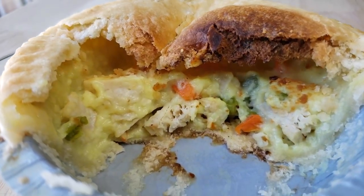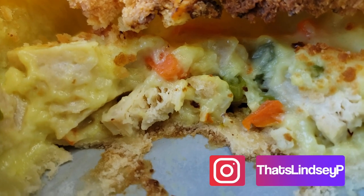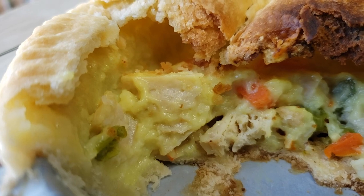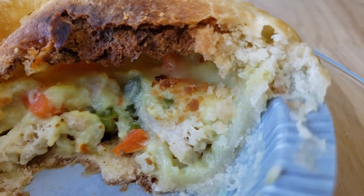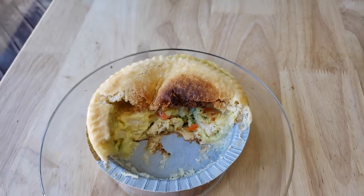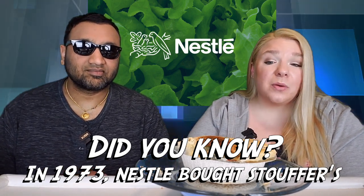It's the muffin top — I call that the muffin top of pot pies. You don't mess with it, just eat the center, leave the rest alone. Oh, so you only eat the muffin top and not the bottom? Yeah. I like to eat all of it. And I feel like this one was a little subpar. If I had a choice, I would take the Boston Market over this one. So it's a little meh — not great, but edible. If you already bought it and you're wondering, it's edible. You just may not want to buy it again.